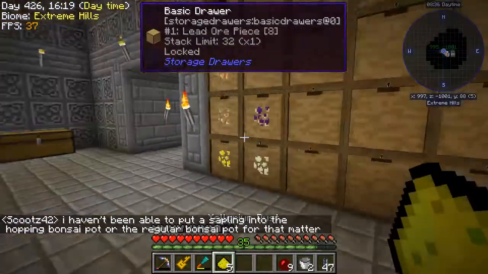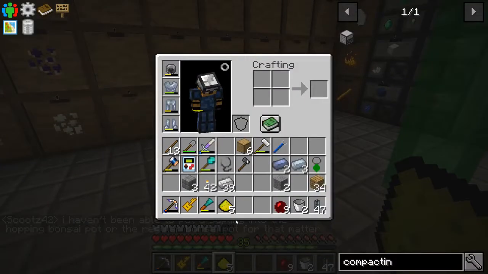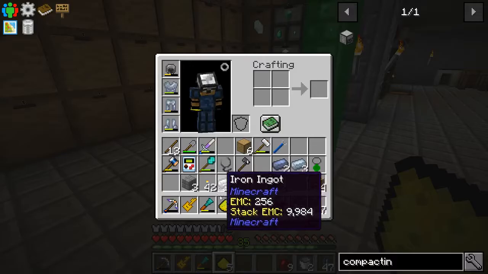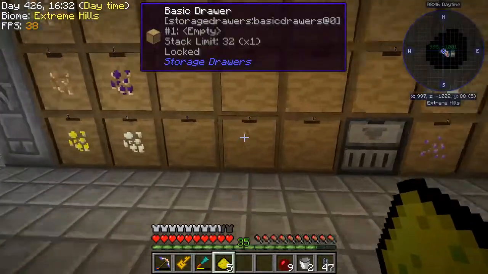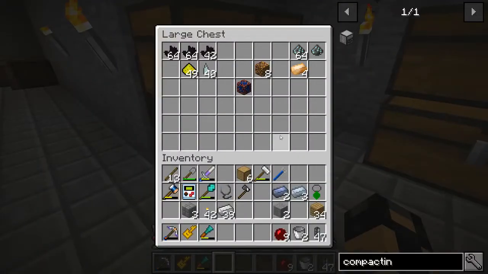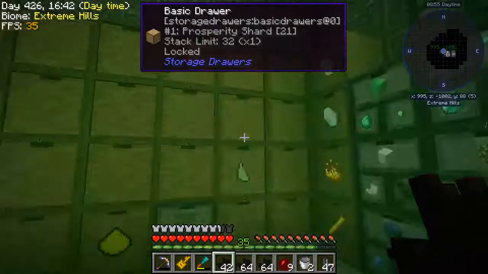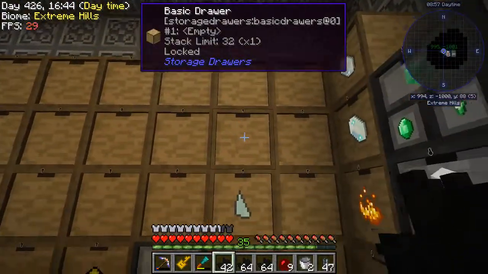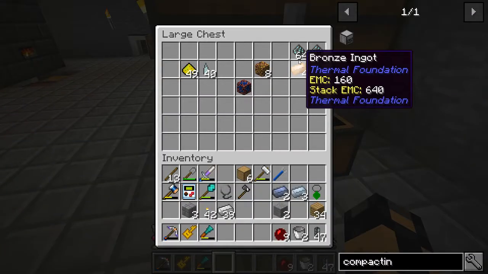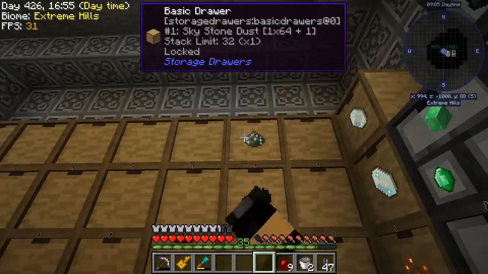Let's see. This is technically yellorium dust, so we need to smelt that. This will directly smelt, so I'm going to put this over here, I guess. Let's see, black quartz. I think you can actually compact this, but I've never really needed to. So you can just hang out over there. Sky stone dust. Let's see, maybe up here.